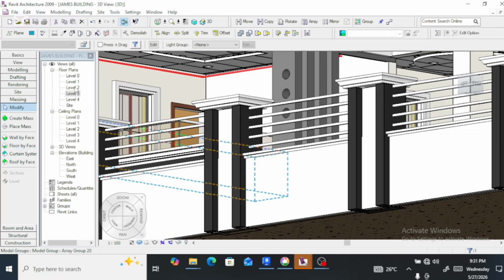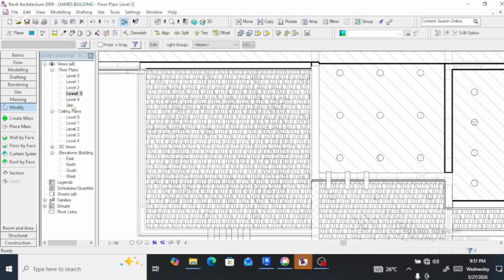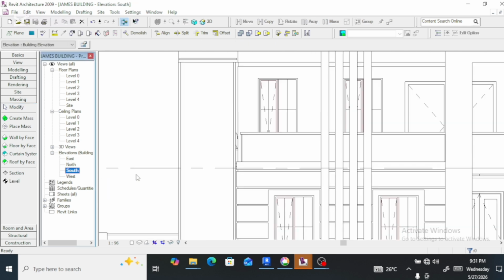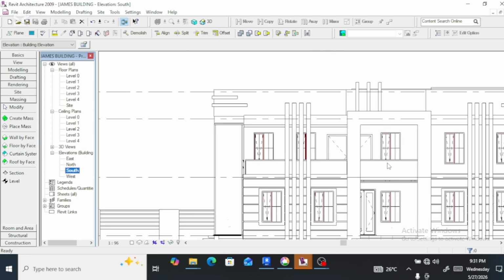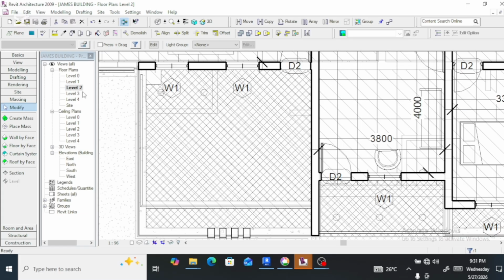Let's go to our third level. Let's go to floor view, elevation, review. Okay. Pick it very well. Let's see it here.